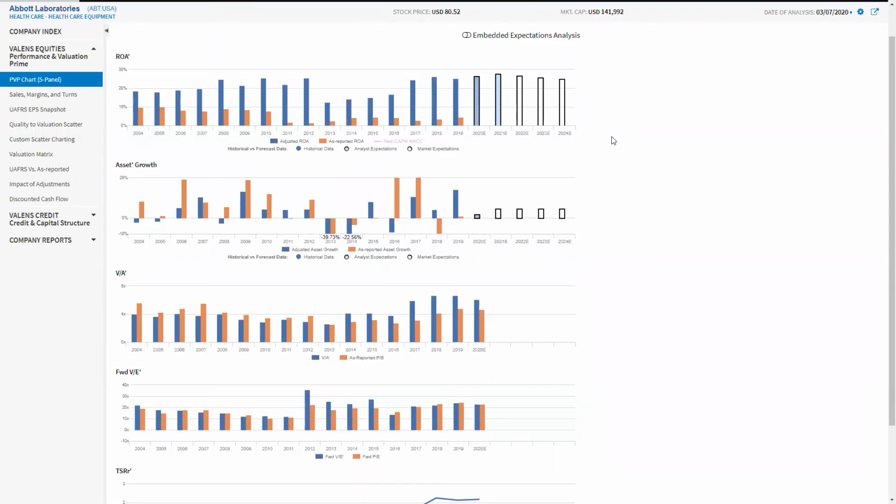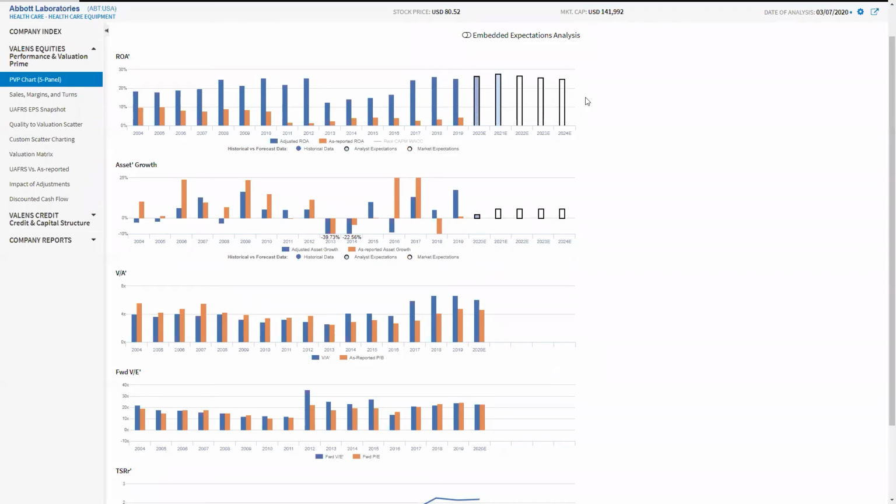These 3 white bars are what the market is pricing in right now for the company. And what the market is pricing in right now for Abbott at the current stock price, which is obviously now lower than the $80 that it was when we last updated the database, is that returns will basically be flat. So when we look at Abbott, we need to understand the company has improving returns that are forecasted to continue to improve. The market's pricing them to be basically stable.